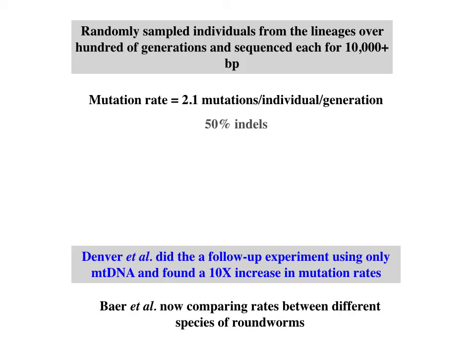Others then did follow-up research, follow-up papers and things like that, comparing rates between different species of worms. So, piece by piece or group by group, we begin to get some pretty good estimates of mutation rates, and that's important for evolutionary biology, because that helps us to look at, in an indirect way, how much potential to evolve these populations have.